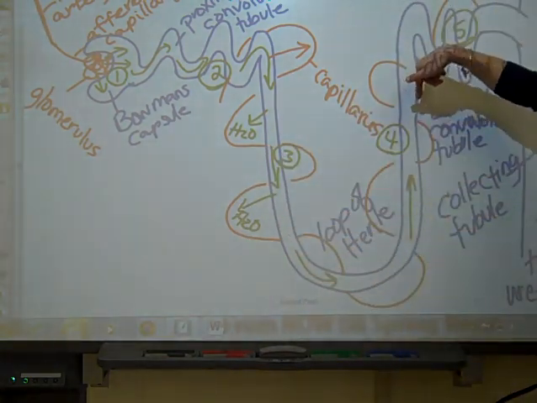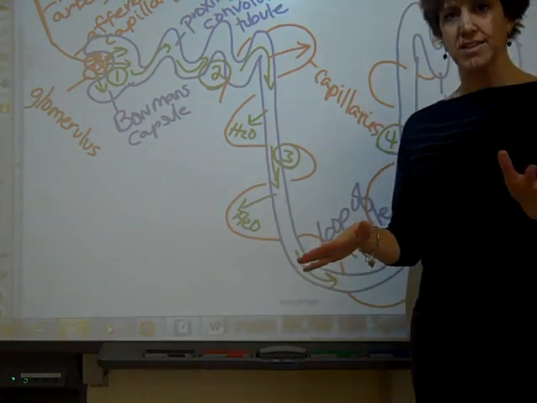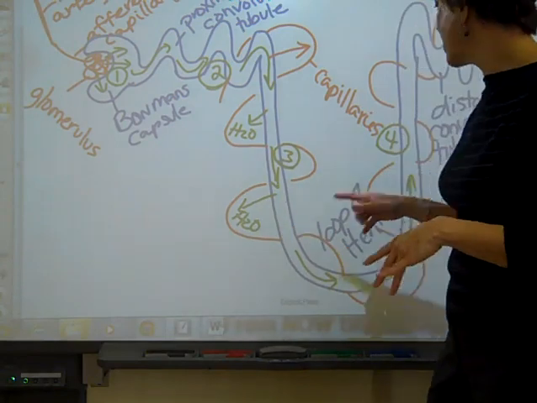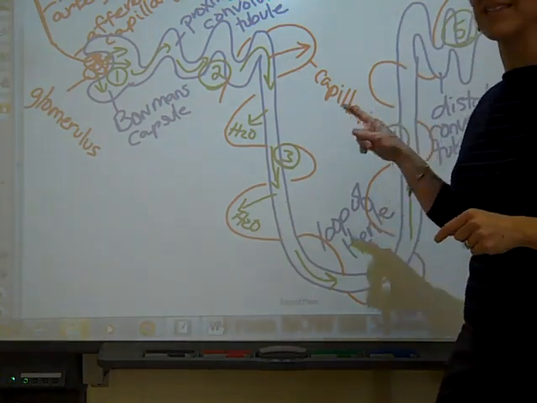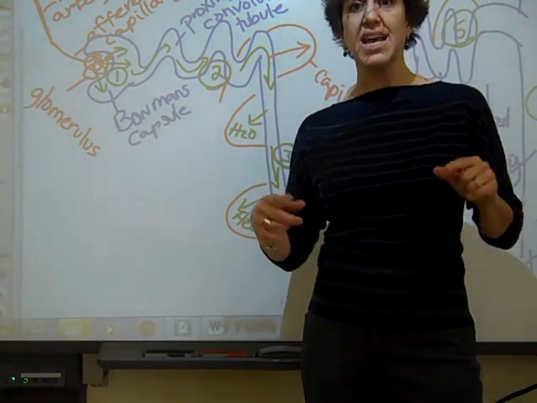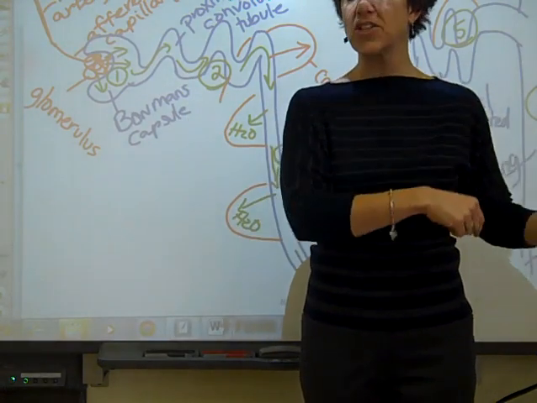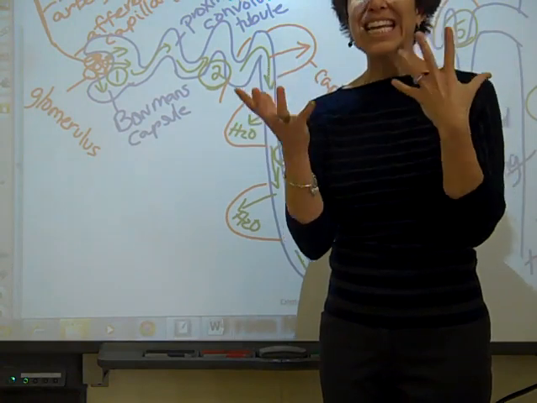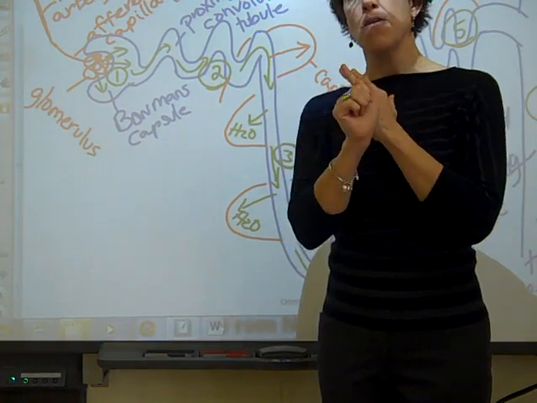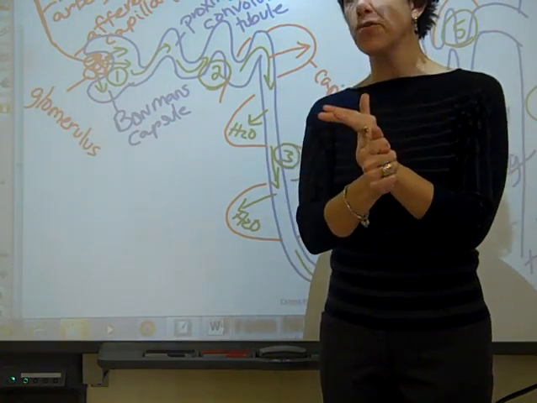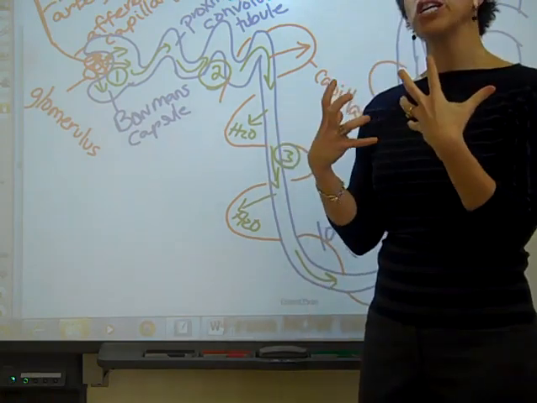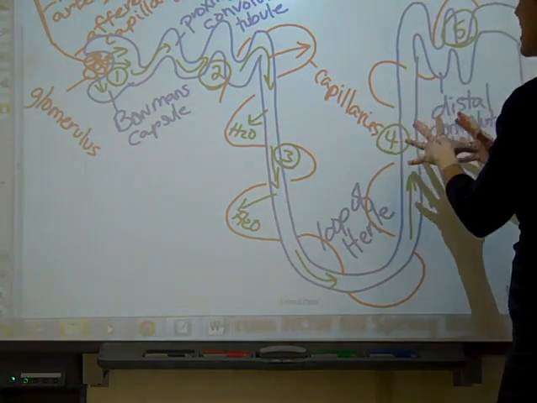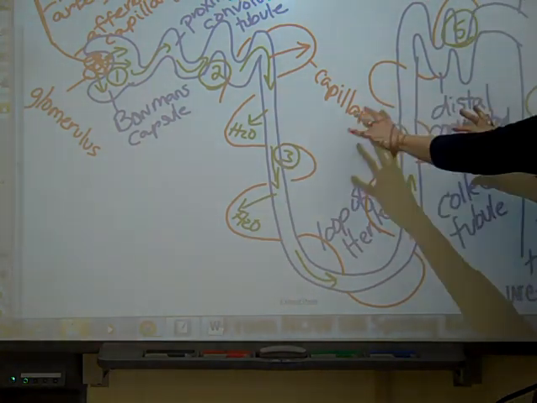As it goes up the loop of Henle, everything changes. There are no more aquaporins, there's no more movement of water. Instead, there are special channel proteins that are gated ion proteins. They allow ions like sodium and chlorine to go back into your blood. Why? We need them. You need sodium for all of your nerve contractions, and you're eventually going to need it to stimulate muscle contractions as well. So you need sodium and chlorine to be reabsorbed.